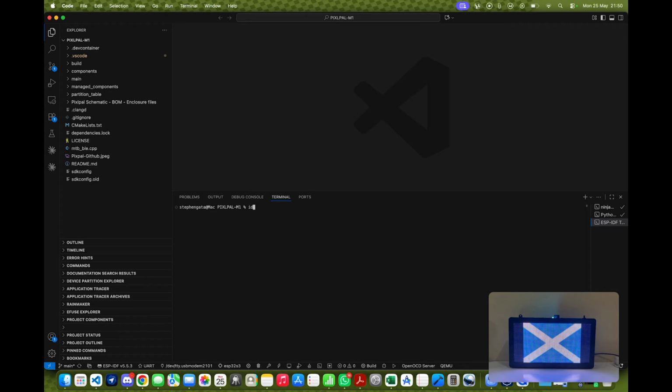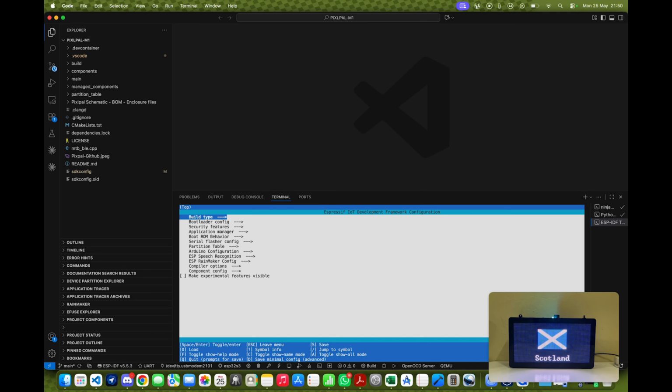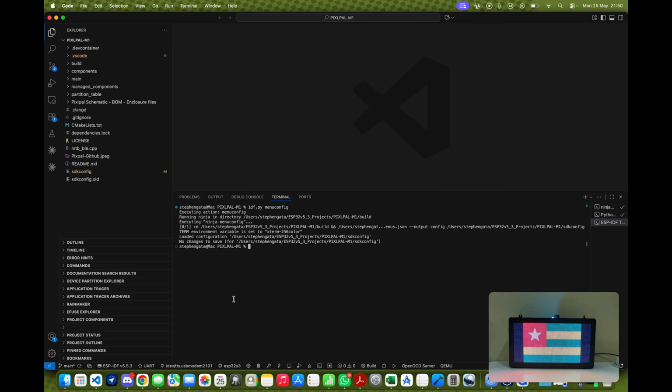Let's try that: idf.py menuconfig. Upon launching this, it should bring up the console user interface for changing the configuration settings for your project. I won't touch this. I'll just click Q to quit and exit.